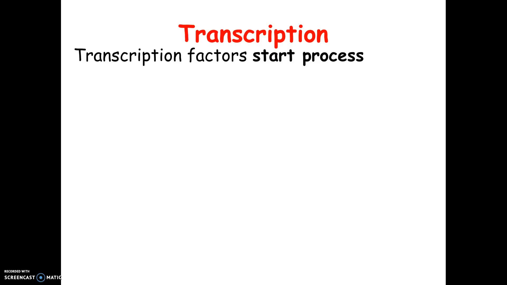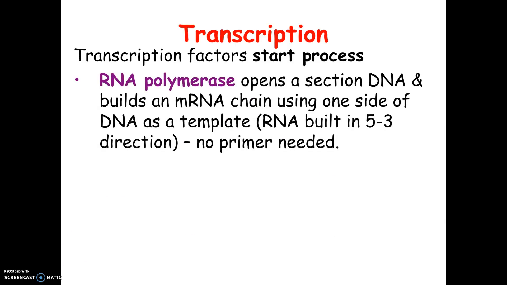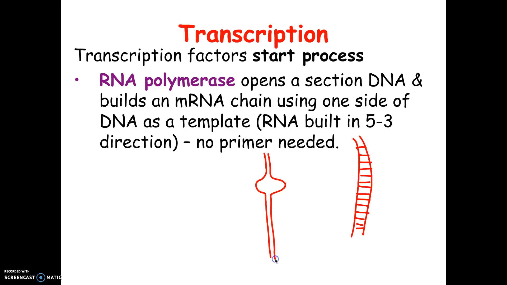Transcription is the process by which mRNA, or messenger RNA, makes a copy of a portion of DNA. Somewhere along this long DNA strand there's the gene we want to copy. Unlike replication, where the entire DNA strand opens up and gets copied, just a little section is going to open up. That's controlled by transcription factors, which control the turning on and off of sections of DNA. RNA polymerase, an enzyme like DNA polymerase, will make a copy of just one little section of the DNA, building a 5' to 3' mRNA molecule.